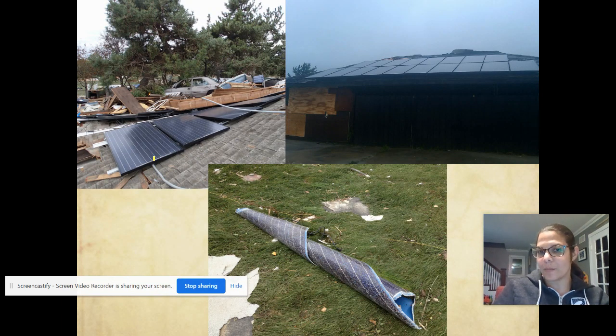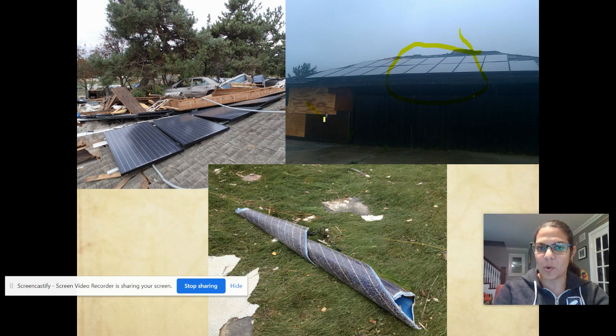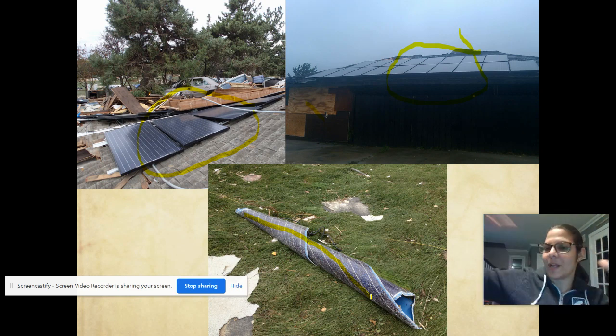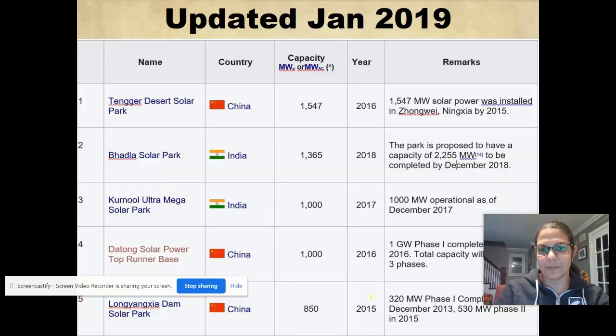Okay, so these were my father's solar panels, which you guys are going to do the lab on. As you can see here, this is all boarded up. That was for Sandy. And this is what that garage looked like after Sandy. And this is what we were finding. Okay, you see this bottom picture? The top layer, the glass layer with the silica in it, has actually separated from the bottom half of the panel and just rolled up. It was insane.